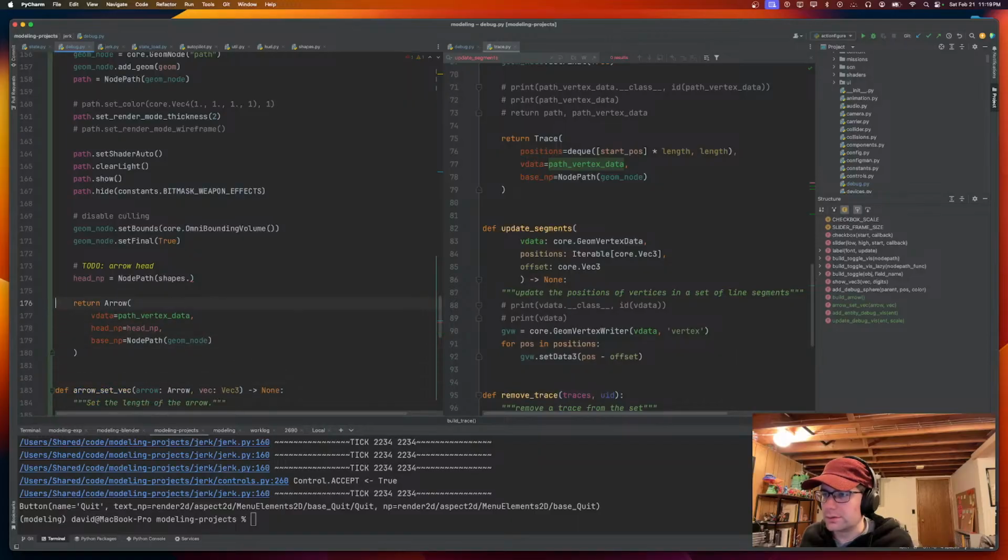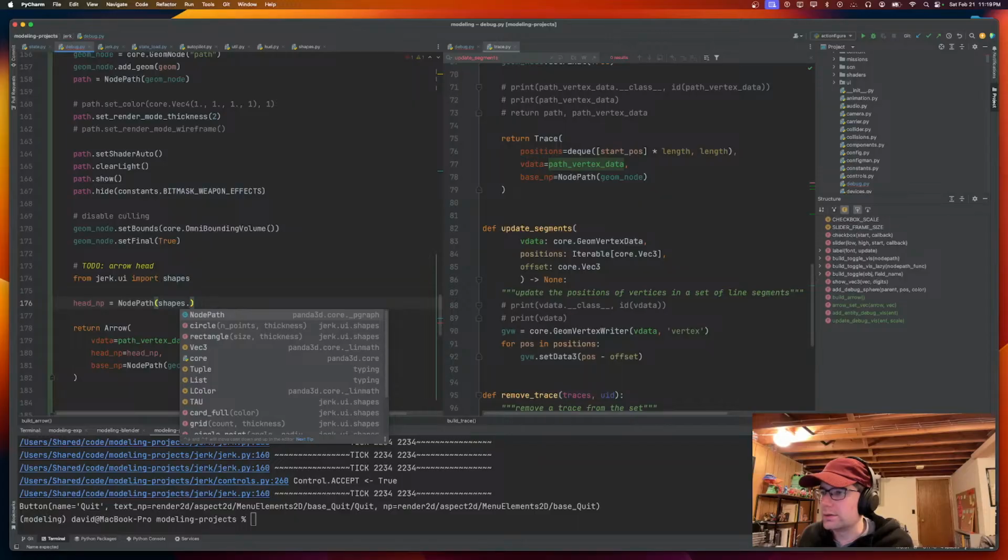Sooner or later I'm going to run into some circular import issues here. Dot circle.